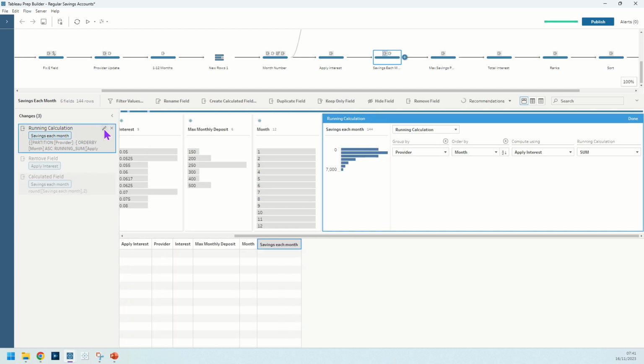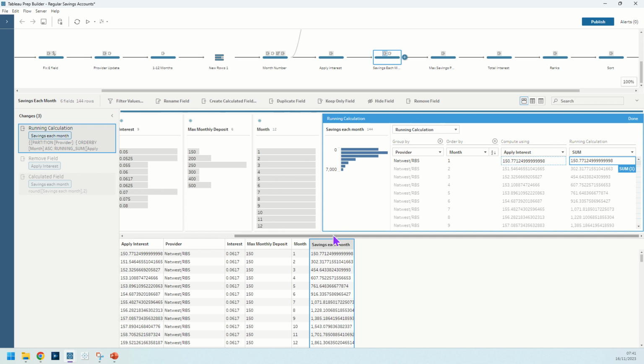But now if we do a running sum on what we just did, so that was on our apply interest field that we just created, then you can see that if we're using the months as the ordering, this is taking into consideration a value of 150 that has been there for 1 month and a value of 150 that's been there for 2 months. And obviously if we add those together, that will give us our total savings at the end of that month. Whew.